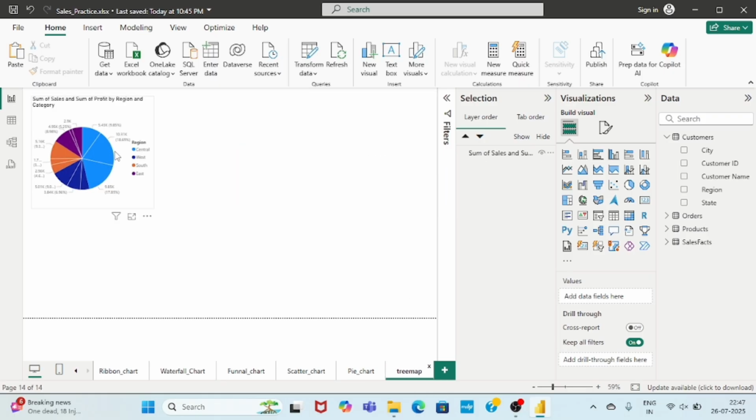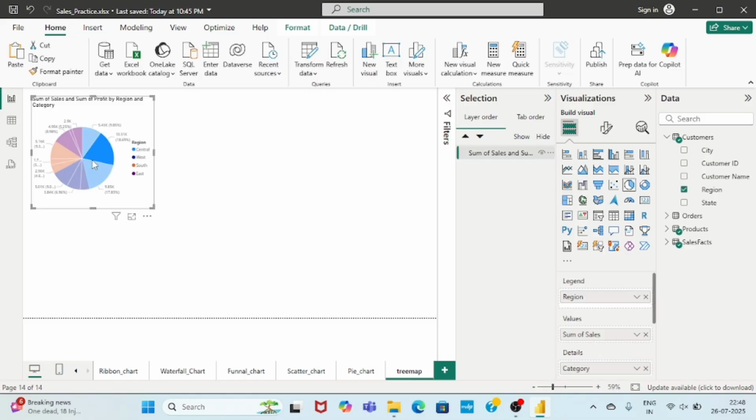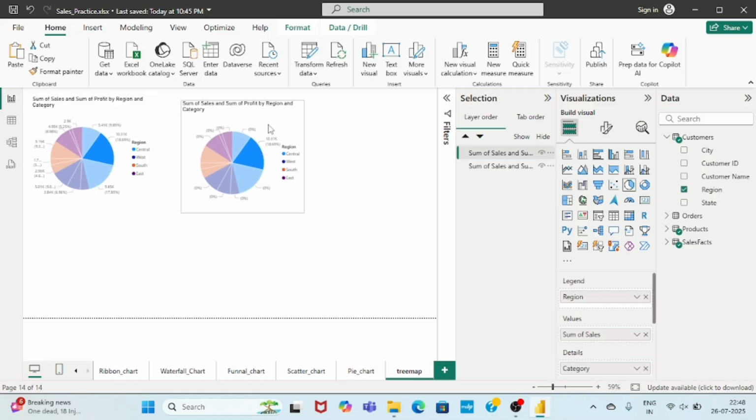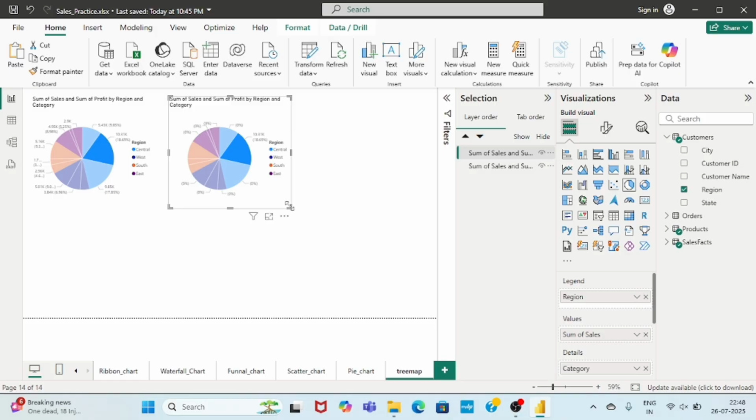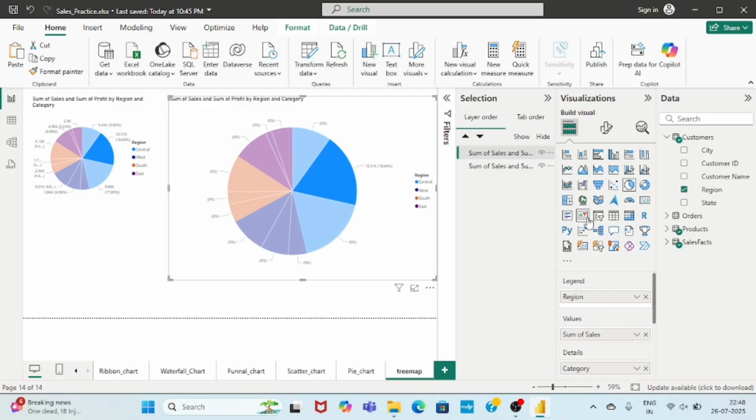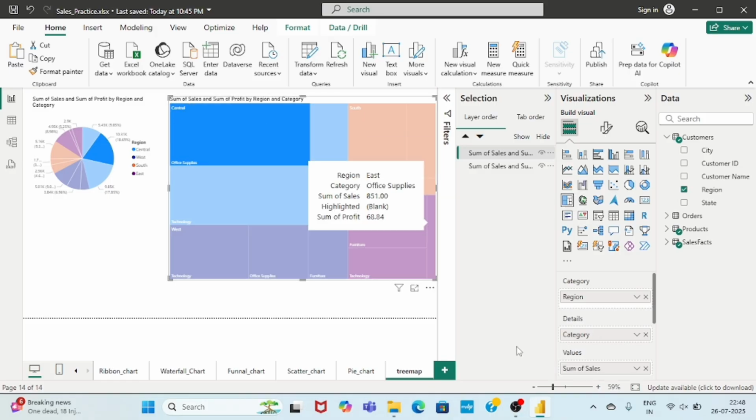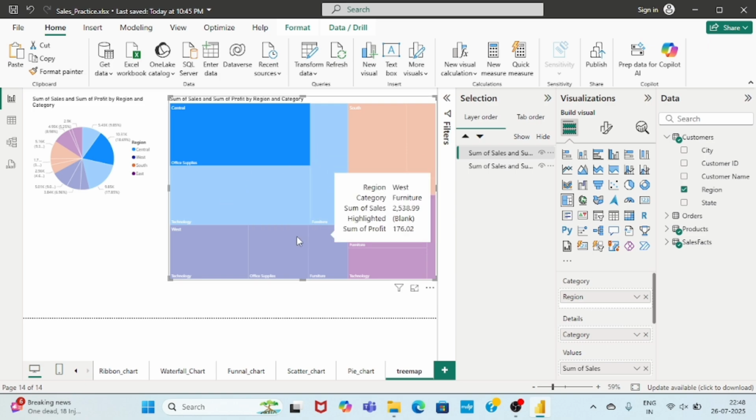Okay. So to help you understand, I would keep the pie chart here and then I would create the tree map chart. So what I'm going to do is copy and paste the same object and replace this with the tree map chart. The data is the same. Here you could see the visualization has been converted into a tree map chart, right?